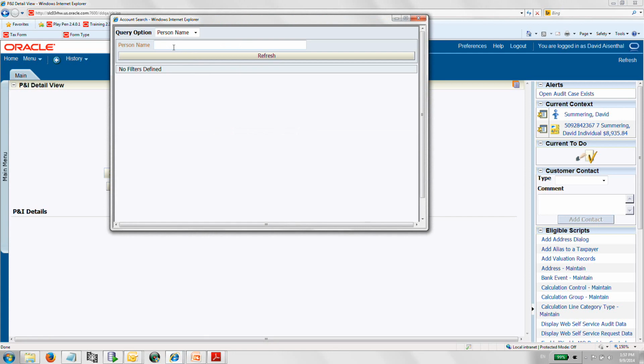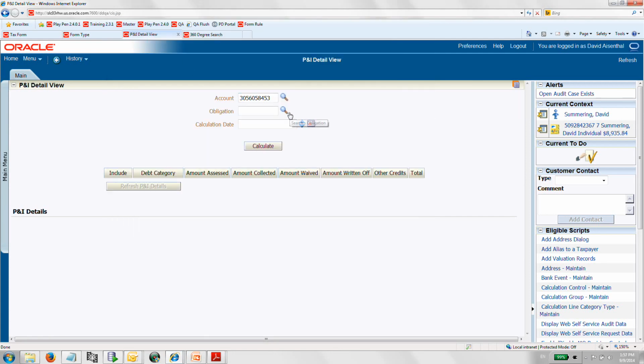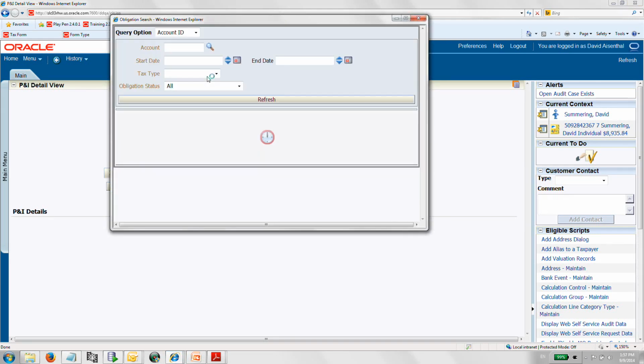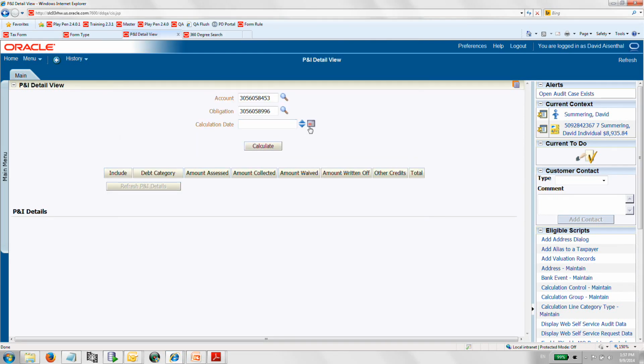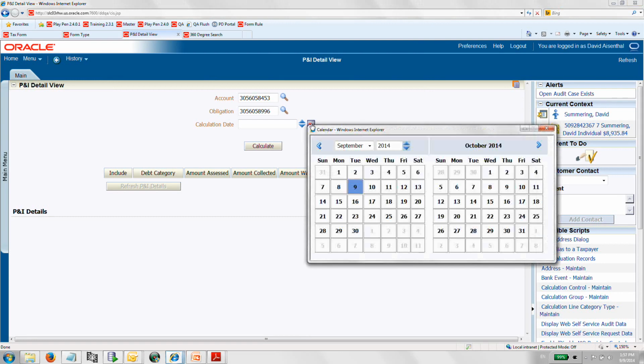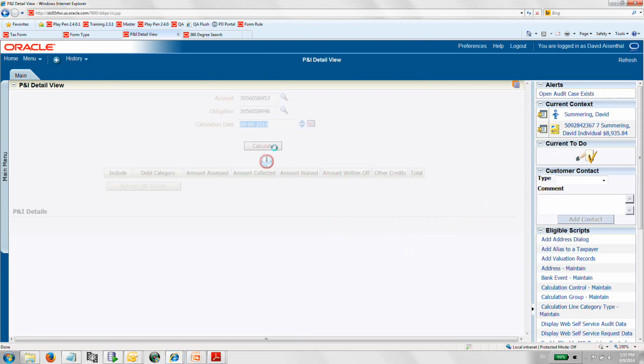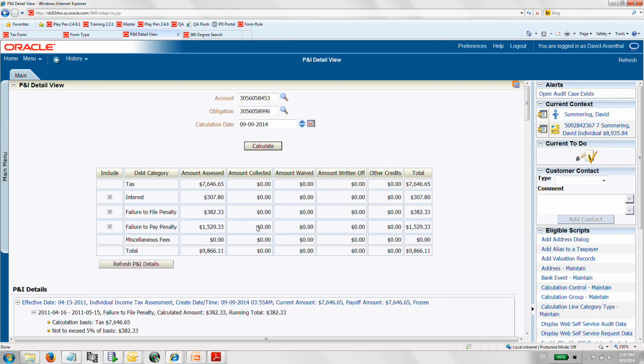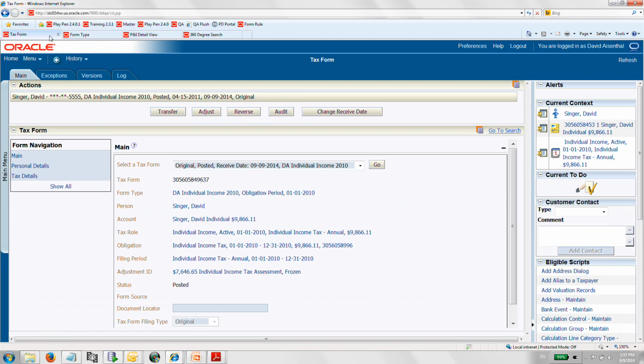Let me put in the obligation that we just created, and if we look at the calculations, we'll see that we have interest, failing to file, failing to pay, all different, which adds up to 9,080. And that's why we have 9,080 over here.